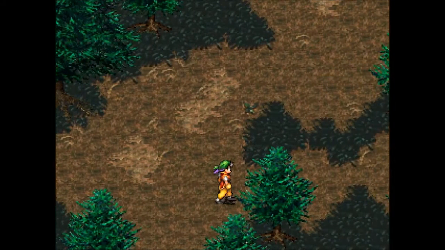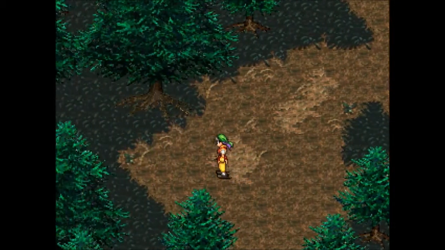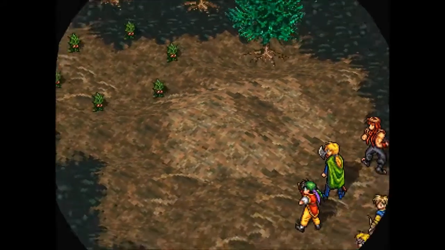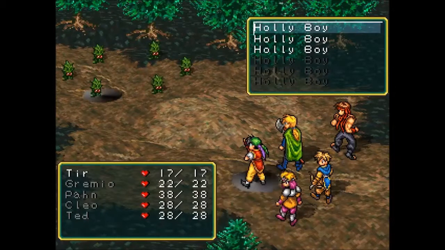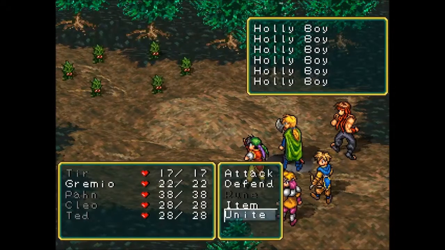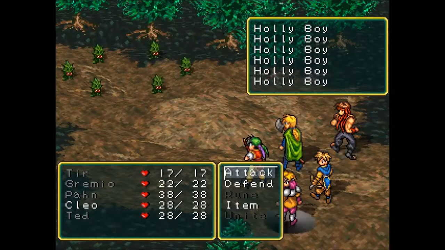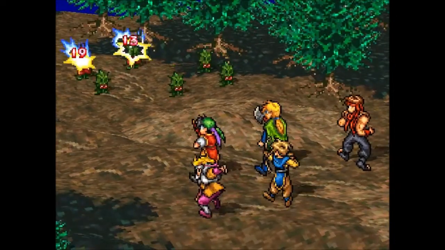Alright, so let's do one more battle. Maybe I can show you guys that Unite attack finally. Come on. Let's get Tyr and Gremio leveled up. Okay, so let's have Tyr attack the first one. We'll have them Talisman attack one of the back ones. We'll have Cleo attack one of the back ones, and we'll have Ted attack a back one. Alright. These guys are a lot weaker, so I should be okay here.